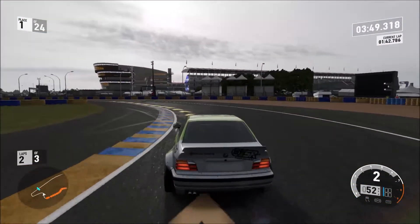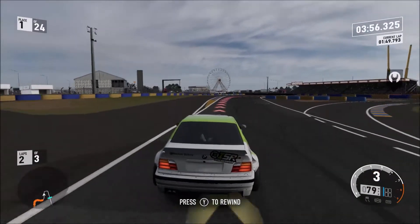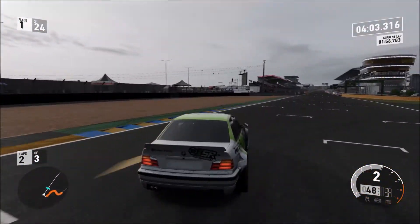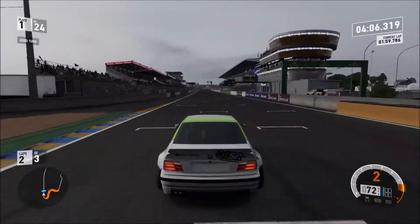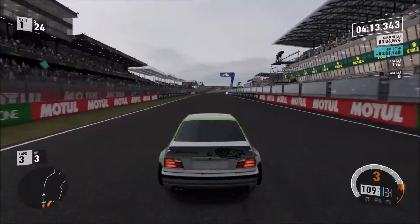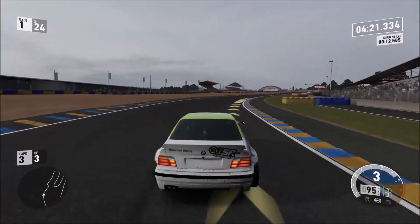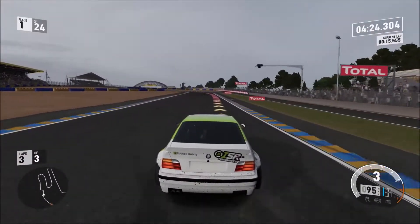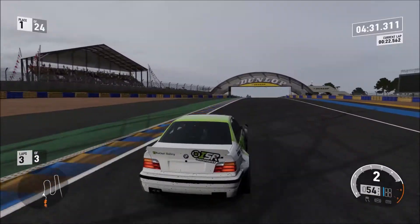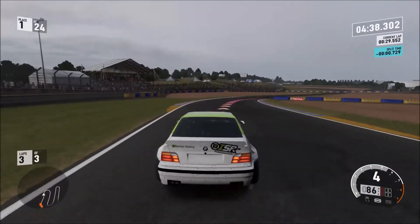This BMW is putting in the work. I think we're just becoming a better racer overall - or Forza did something with the drivetars. Let me know down in the comments if you've been racing and noticed whether the drivetars are getting easier or you're getting better, because something weird is going on. We have another lap - I thought we only had two, but here we go on our final lap. We almost lost it there for a second, but this wide-body BMW M3 is definitely staying in my garage.